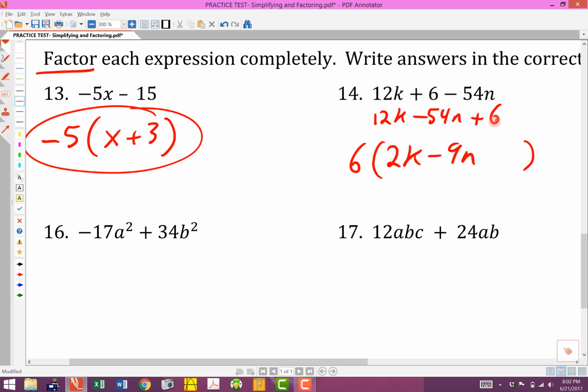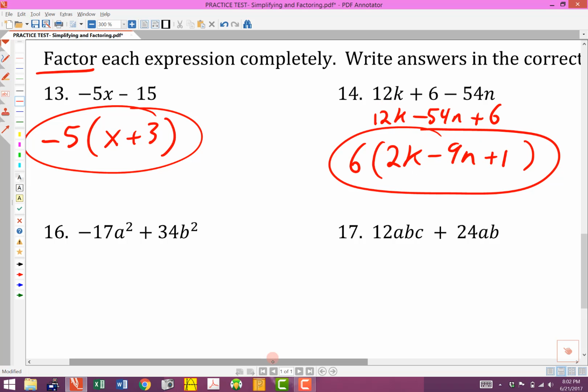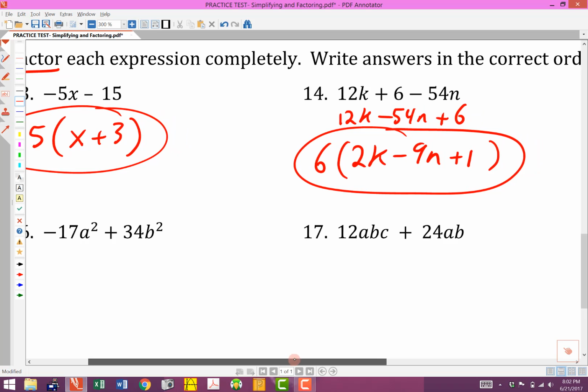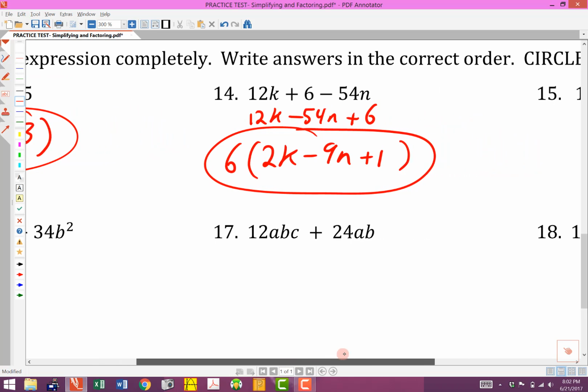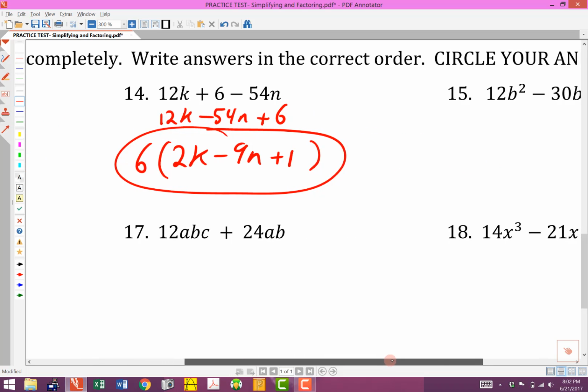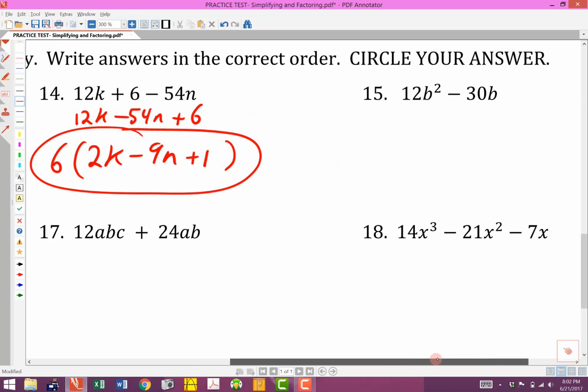Yes, we did take out the 6, but it's not that there's nothing left. Remember, we divided by 6, so there's always something left. There's always going to be a 1 left if we take everything out. And the other way we can check is there are 3 terms here. There better be 3 terms in the parentheses. And again, the cool part about this part of the test is that you can know whether or not you got the answer right by just distributing back through.